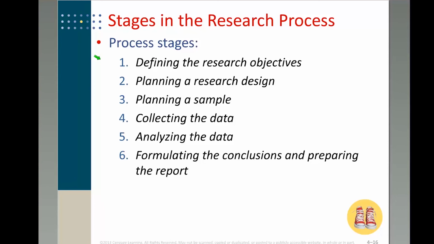Now, finally, let's talk about the stages in the research process. There are 6 steps, but I need to mention that these steps are not really clear and do not have a clear borderline that says, oh, now you finished number 1, you go to number 2. Sometimes these steps can overlap with each other. And there are situations, actually, this is not a one-shot game, I'll say.